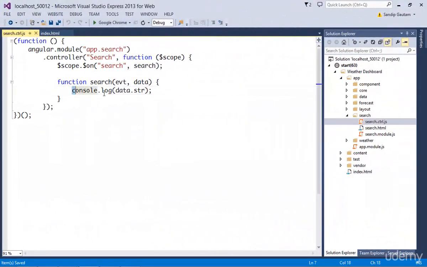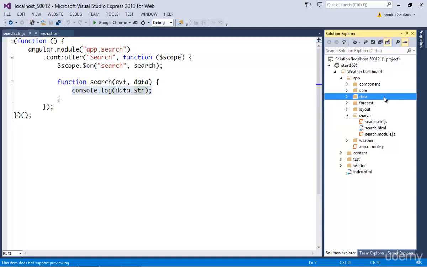Well, so we are getting the search string here inside our search controller. Now we need to pass this string to our Open Weather Map API so that we can get all of the matching cities. So I'm going to create a service called Weather Service, which will encapsulate all the interaction with Open Weather Map API. I like to write all of my server-side interaction code in one place in a service so that I can reuse it and even inject it anywhere throughout the application.